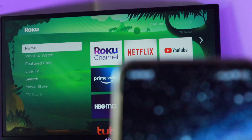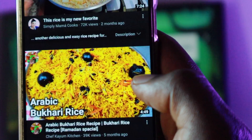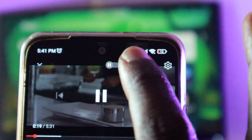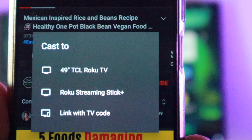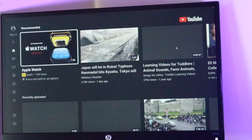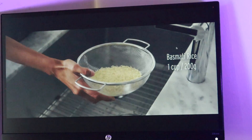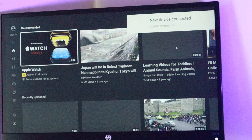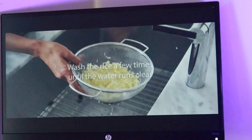To cast media to your Roku TV from your YouTube app, simply start the YouTube app from your Android phone and then tap on the cast icon over the video that is playing, then select which Roku device you want to cast to. I'm going to select the Roku streaming stick plus, and then your video will start casting on your Roku TV. You will receive an alert on your TV that says 'new device connected' and it lists your device's name. In a few seconds, the video will start playing on your Roku TV.